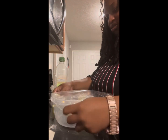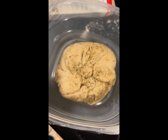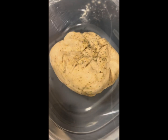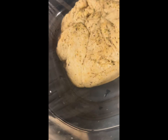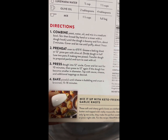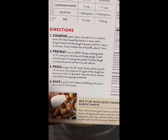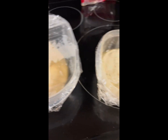But I went ahead and just put it on top of the ball because that's what I know is going to start forming once it's baked. And so here it is. I just got some saran wrap. I covered it up, and what I'm going to do is let this sit for 1 hour so it can rise. And we're going to keep moving forward. I'm just showing y'all the rest of the directions here. So make sure that your oven is already preheated to 475 degrees. Get your baking pan and make sure it's greased.